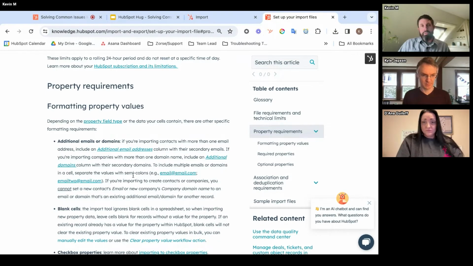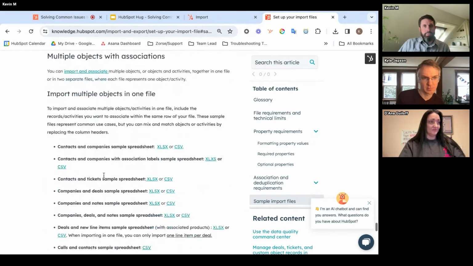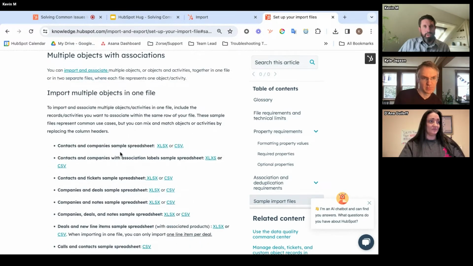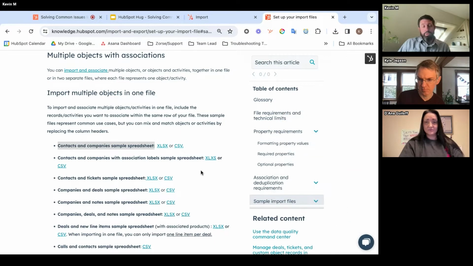My favorite thing of this knowledge base article is the sample import files. I don't understand how my import file is different. Well, I can look at one object, I can look at multiple objects with different associations, and I can quickly download these. I'll use these as a template to build my own, or at least compare how it should have been formatted.